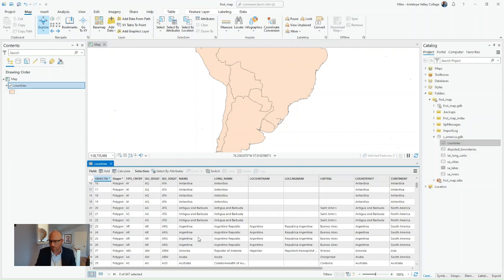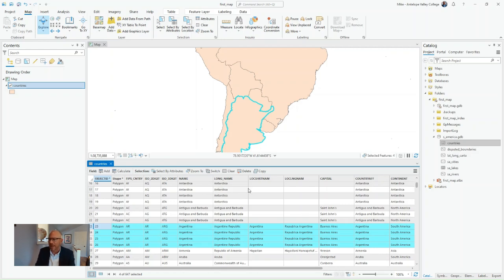There's one country, but we have four different fields in here, or entries, or records, however you want to think about it. So I can highlight those. This kind of turquoise blue shows it highlighted on the map here. That means I've selected it. It's the active part within this one feature class.